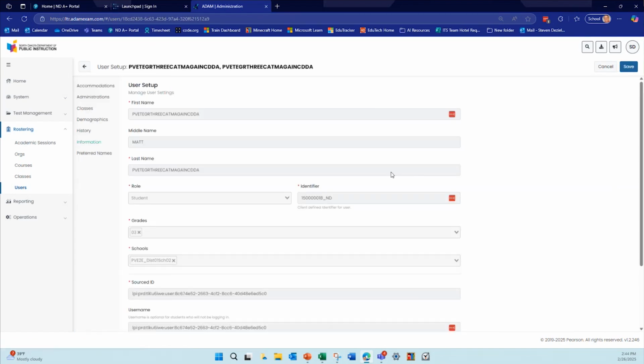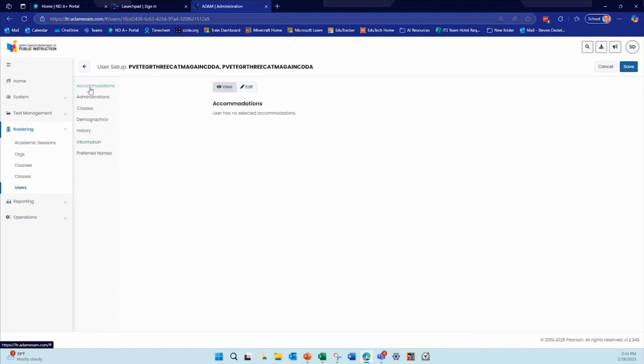Okay, you'll be brought to information for history and demographics, but up here it says accommodations, which is where I want to be. This particular student doesn't have any, so I'm going to use a scenario where I need to set this, because maybe this IEP was written after the 5th or 2nd. So I need to go manually set these. There won't be another statewide upload. So if you had newly added IEPs, or if it's something you had to add from a 504, you would have to do it this way.